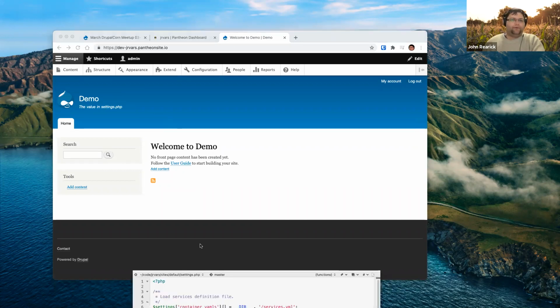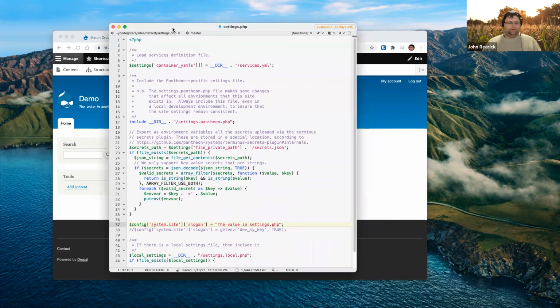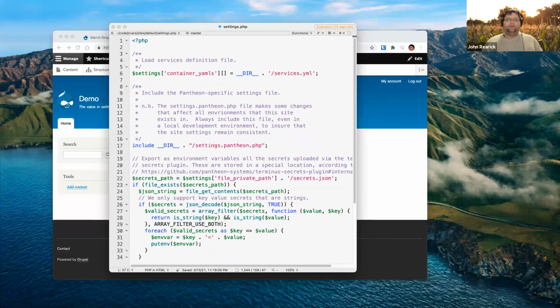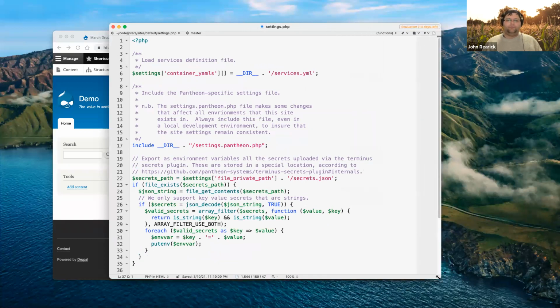So I can pull up, let's see here. Oops. Okay, can we see the code in here? Whoa, too big. That's probably a good size. Readable? Yes, good, all right.